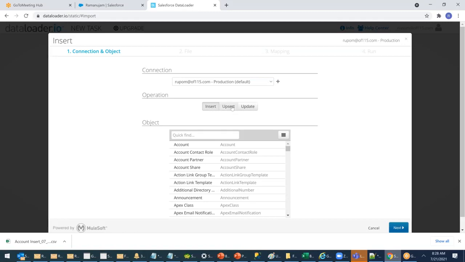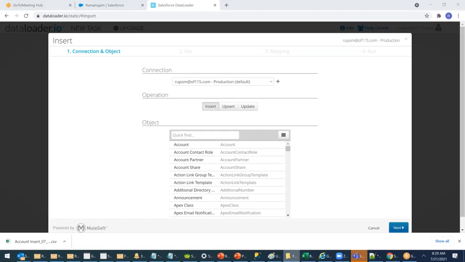For update and upsert, you need an ID. Insert, I will take an insert. Or what do you want me to do? Upsert, update, or insert? Let's do the update.